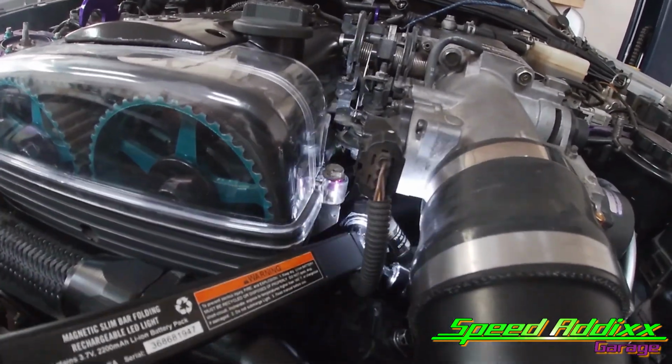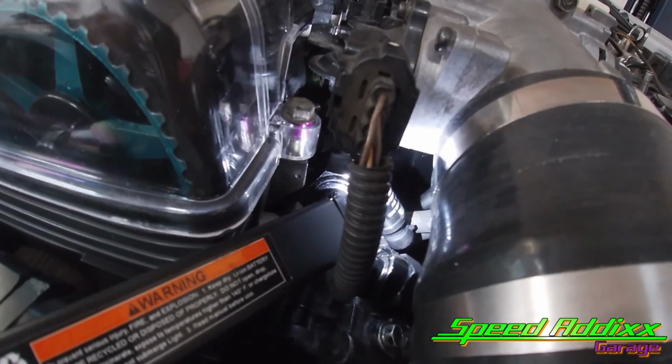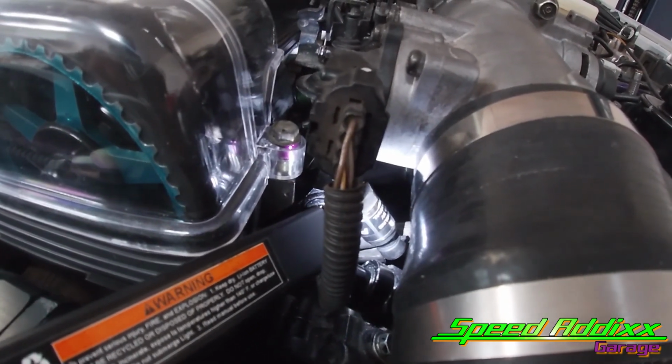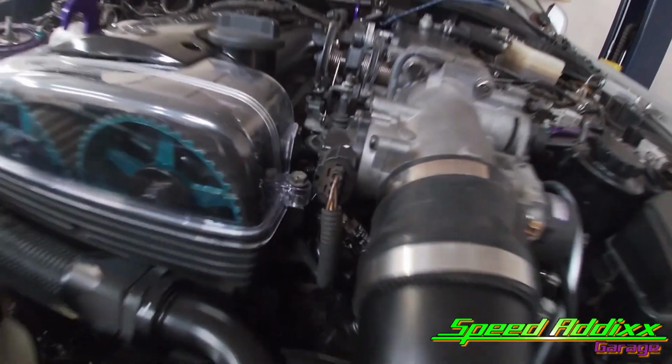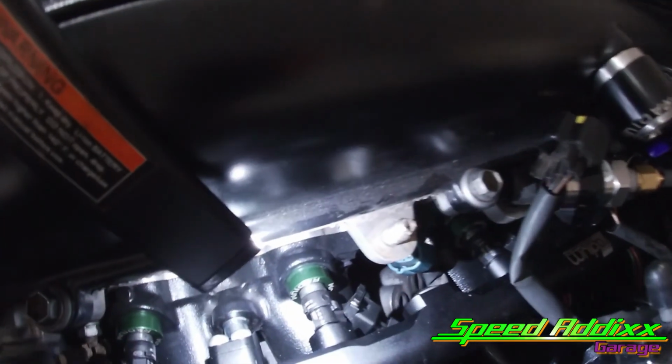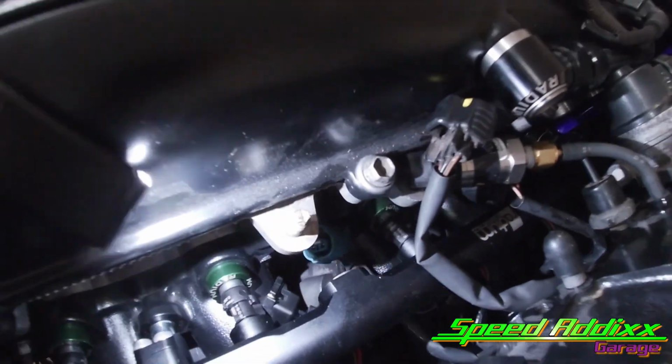Let's see if you can see it. I went ahead and installed the fuel pressure sending unit that came with the kit of the ECU that we picked to get the job done. You will see that soon. And then we also went ahead and installed these injectors. The same setup happened with the last injectors. With the last injectors, we couldn't use the top hats. Let me show you what they look like.